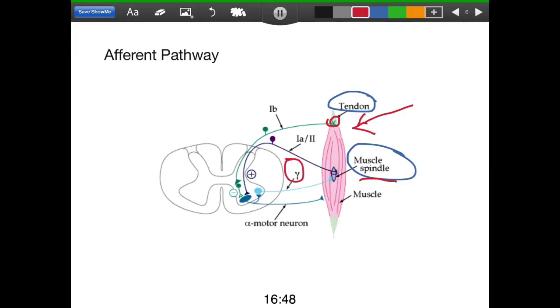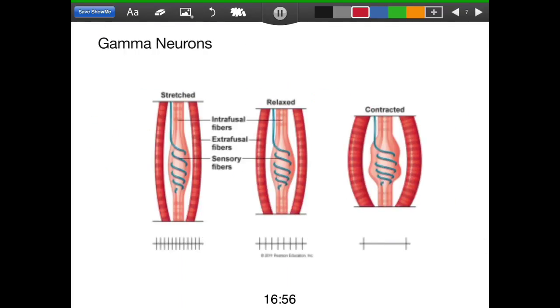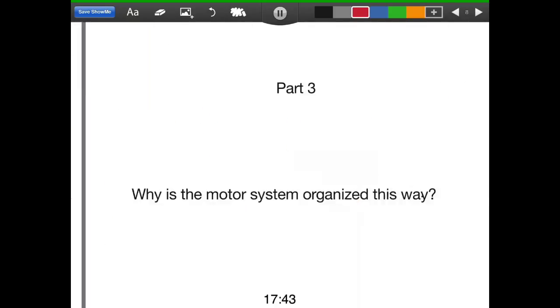We can also see here we have this gamma neuron, so we're going to discuss what that is used for. Gamma neurons are basically involved with muscle spindle sensitivity. What they do is they innervate sensory intrafusal fibers, and muscle spindles wrap their fibers around these intrafusal fibers. They are coactivated with alpha neurons, so that when alpha neurons fire to contract a muscle, a gamma neuron also fires to maintain appropriate tension in the muscle spindle. In this way, gamma neurons control muscle spindle sensitivity so that they can sense the correct tension or stretch or contraction of a muscle.